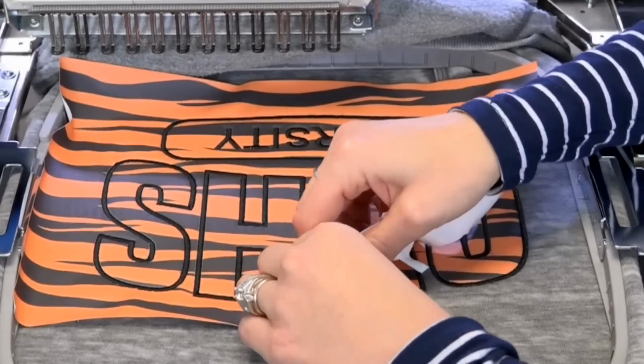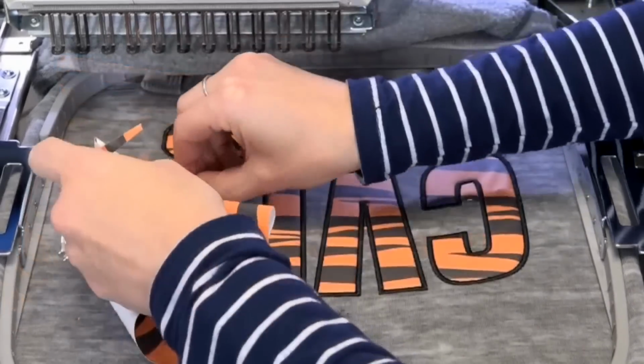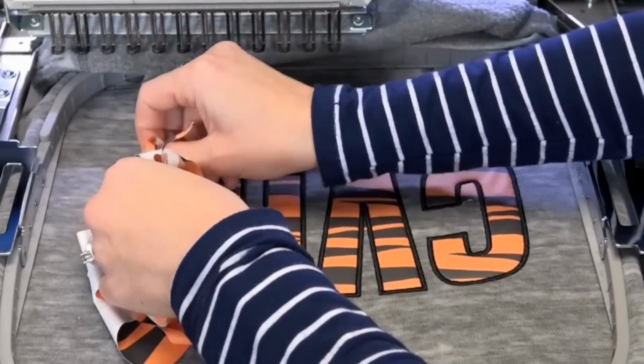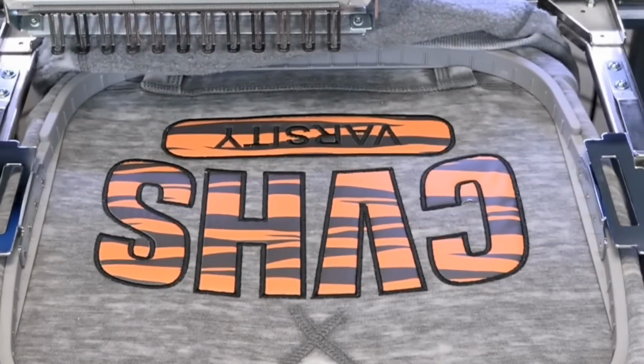Amazing. I know I have several customers that are just going to go crazy about this. Yeah, it's crazy to think that the one material can be used two different ways, so it really helps you to get more opportunities out of the stock that you're holding there in your shop.